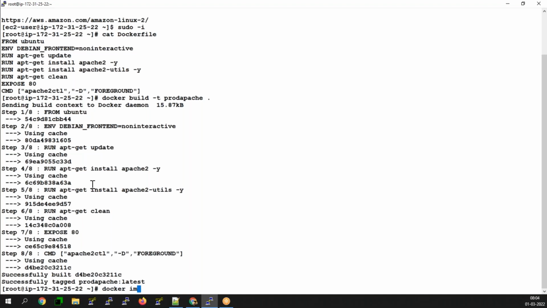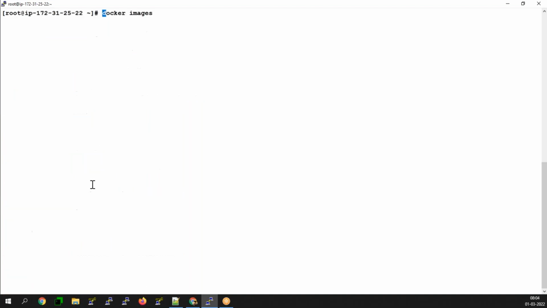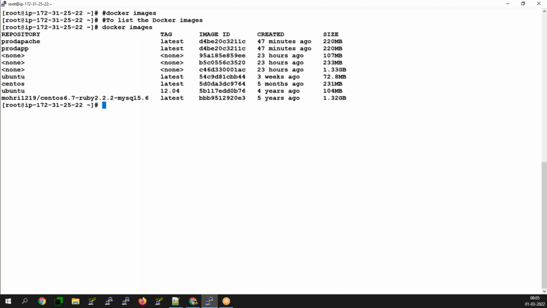Now these images you can list. To list the Docker images, you need to use the command docker images. It will showcase what and all images are there.